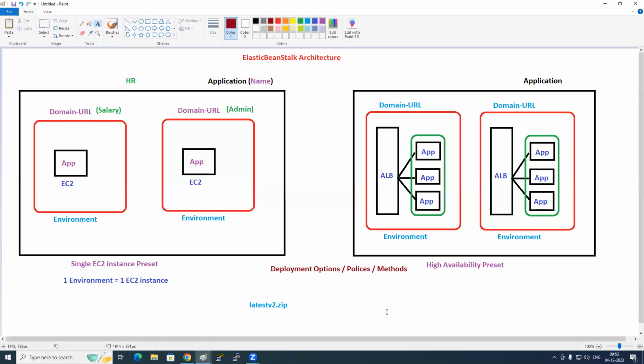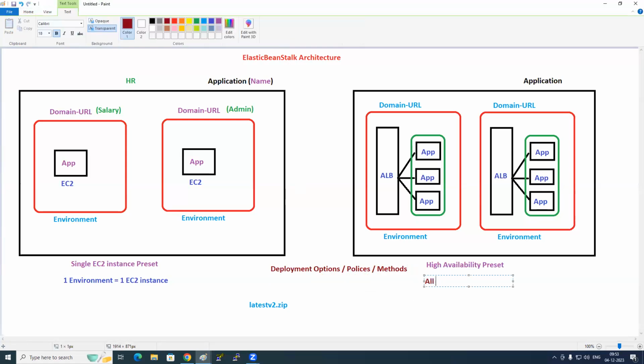Beanstalk has deployment options. The first deployment option is all at once. As the name says, all at once means that on all the EC2 instances, at the same time, it will deploy everything.